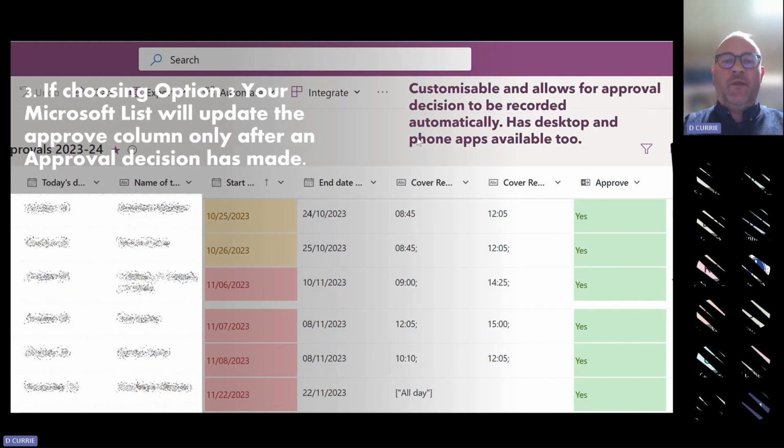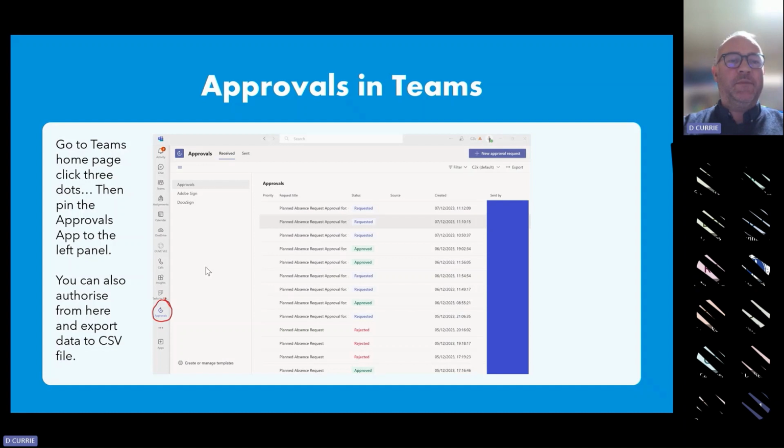And so this approval in green is what Excel can't do. And it's color coded as well. So you have yes for green, you have to do this yourself, or no, you can change that to red as well. And that can all be done in the settings. And as I've shown you there, approvals in Teams are set up by the 3 dots. You can see requests, you can see rejected, you can filter for requests, and that allows you to remind whoever makes the decisions to set those decisions up.